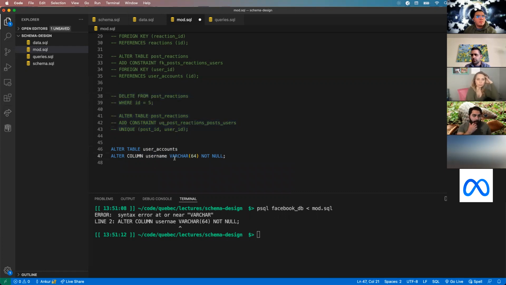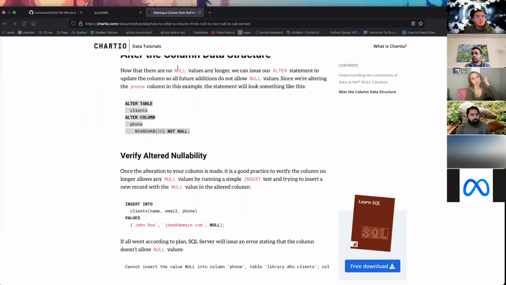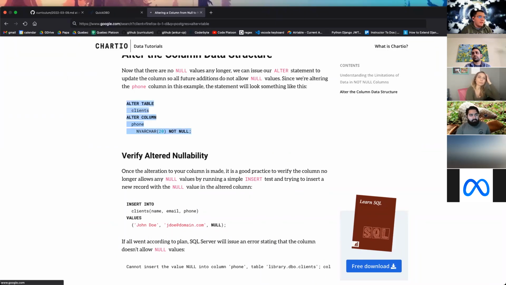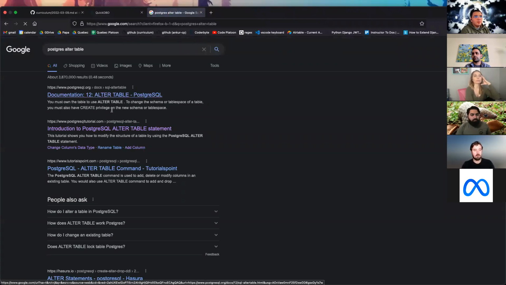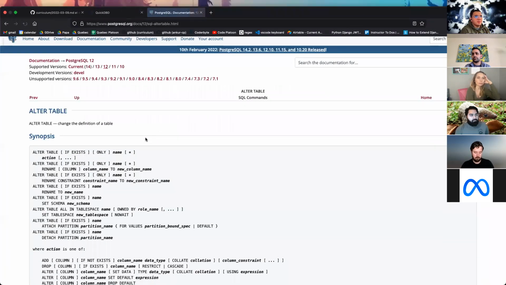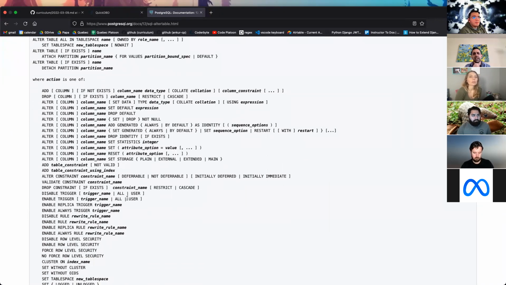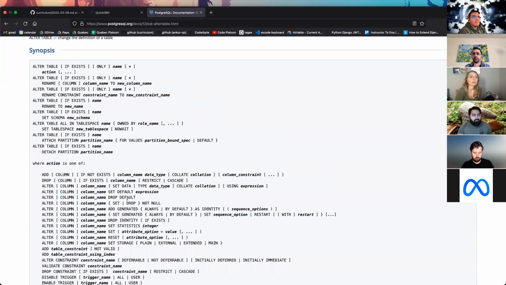Oops. I think this is not going to be valid syntax. Yeah. Let's look at Postgres docs. There's questions out there, Ivan. Yeah. Is there a way where you can alter all the, if you just did a star instead of a specific column, would you be able to add not null to the entire table with one command? I don't think that's possible. I don't think you could do a star for columns like that. Okay. But I could be wrong.